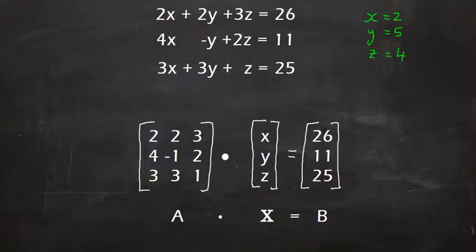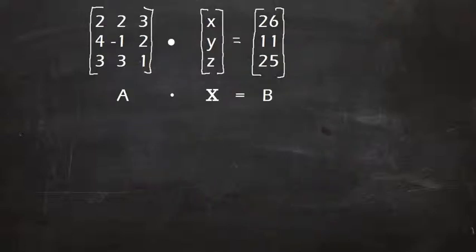So here is the matrix A, which is the matrix of coefficients, and they are the coefficients of x, y and z, as in the numbers that we multiply x, y and z by in the three equations. We have X, which is like the matrix of unknowns, the actual values of x, y and z, the variables, and B is the matrix of constants, which is like the numbers at the end, like the answers to the equations. But really our answers are going to be the values of x, y and z. We want to find out what they are using this method.